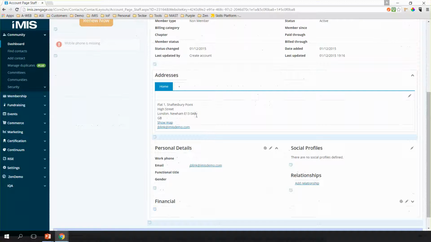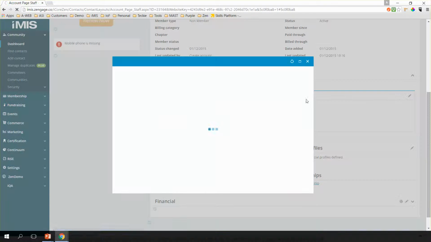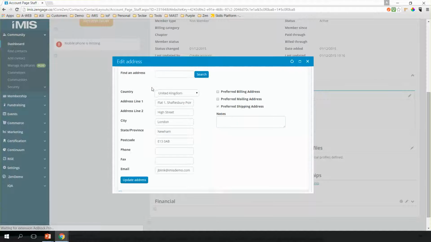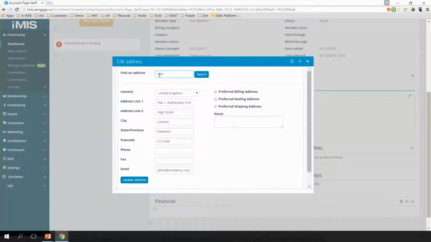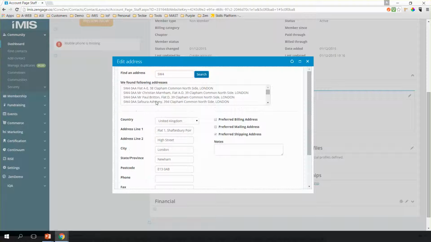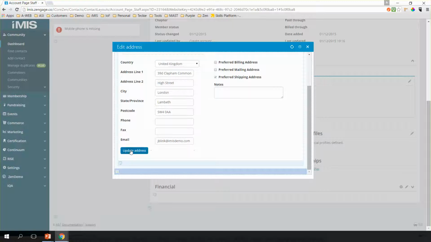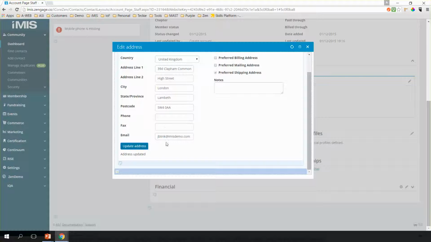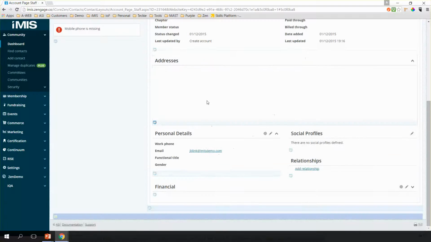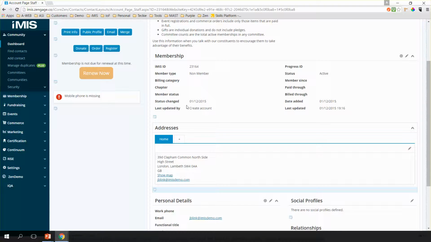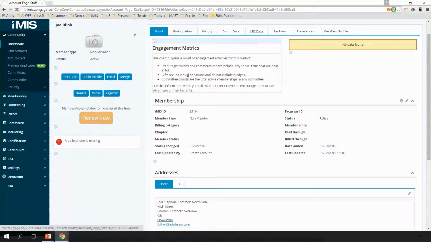I want to show you that the address editing works in the same way for staff also. So enter and edit address for staff, and I'm going to change his profile to perhaps a more wealthy area of London. Search for that particular address. Let's say he lives over there, and update my address with that information, and we'll see that the address has been updated in iMIS, and my AFD data tab will have changed for that address.